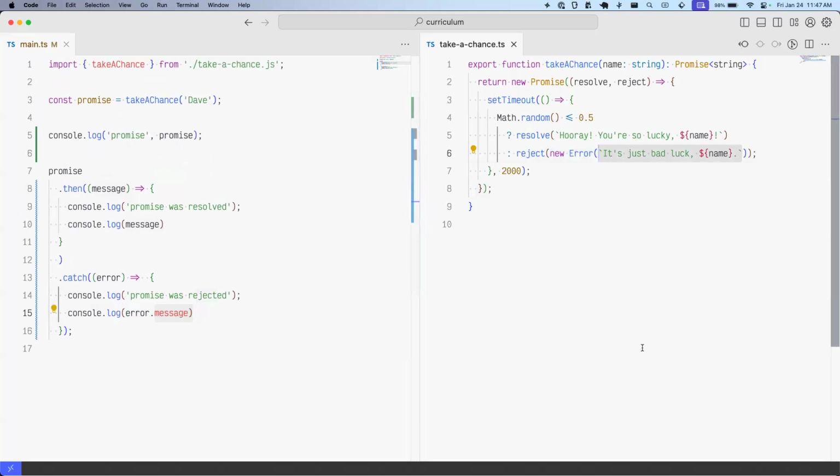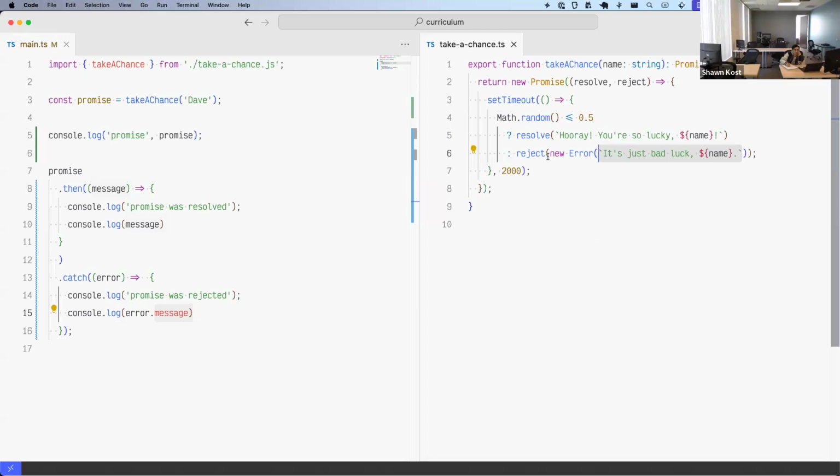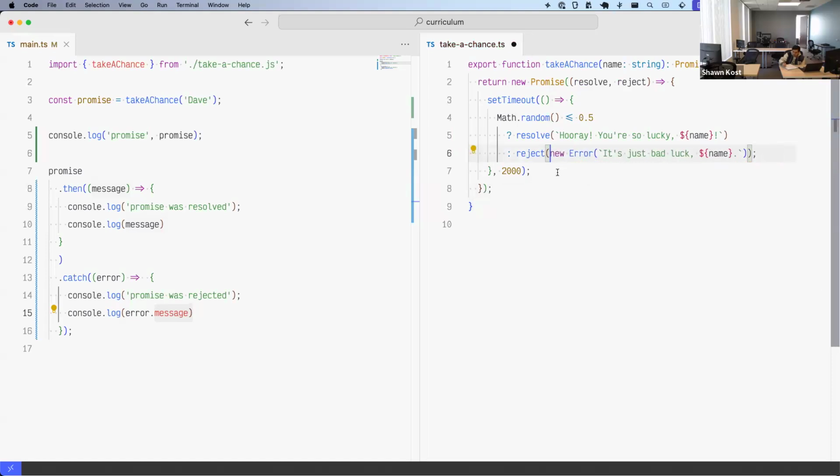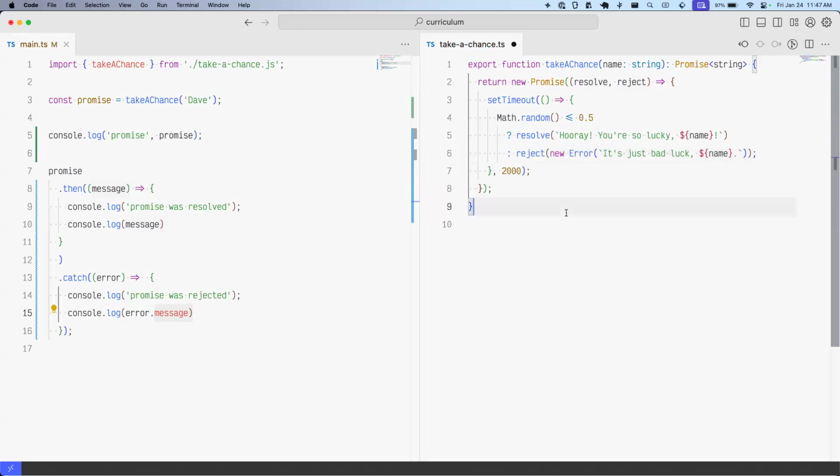Okay, and why don't we use the throw keyword here? Because when you use throw, it's going to stop the execution of any other code, because I'm now the one throwing the exception. In this case, I'm not the one that's throwing it. My promise is the one that's throwing it. So I'm just creating the error for my promise to throw. Okay, got it. Thank you.